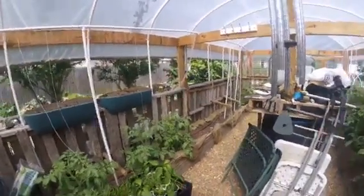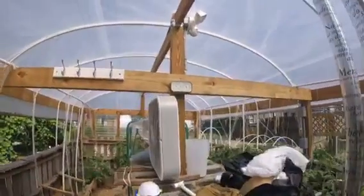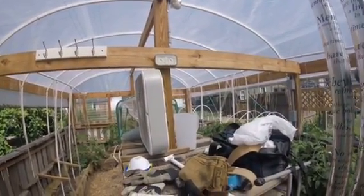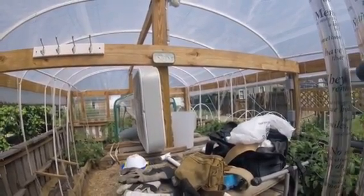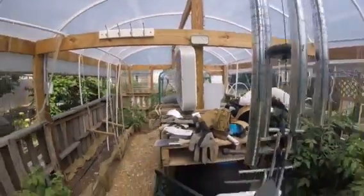We're in the greenhouse this afternoon. Let's see, what's our temperature in the greenhouse? It's 120 degrees. Pretty cool outside today, about mid-70s, I believe. So definitely the greenhouse does have a hotter temperature. Humidity's looking good. It's about 42, a little low possibly.